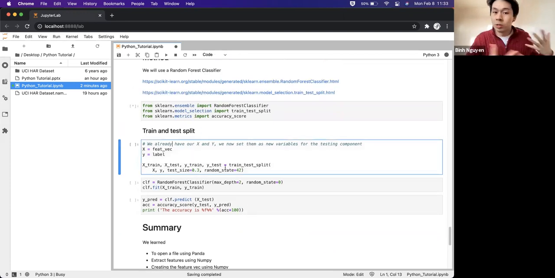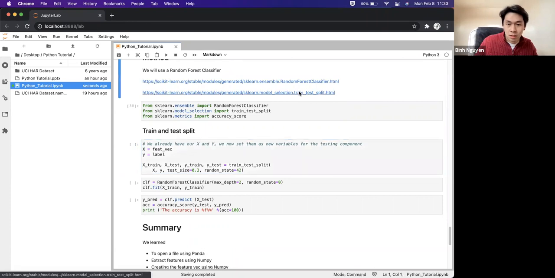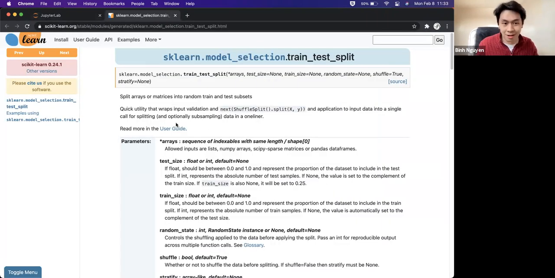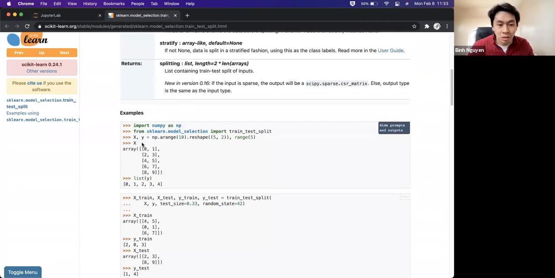Now we have to split the data that we have, because we have the feature vector. We just have to split it between training and testing. So we set the feature vector as X, and we set our labels, which we took way back in the lesson, as y. The notation of uppercase X and lowercase y I took from this, which is another documentation for train_test_split.